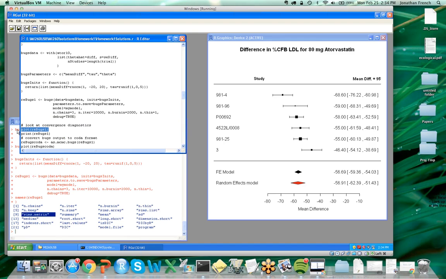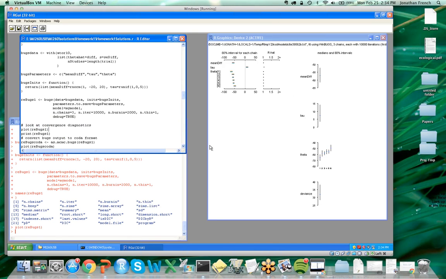If we plot the object, we'll get a plot here that is difficult to see. What it's plotting is the R hat statistics for each of the nodes that we've monitored, and as a convergence diagnostic, we'd like to see those being close to 1. That's from a Gelman-Rubin diagnostic. It gives us 80% credible intervals for each parameter that we've monitored, and it's hard to see here, but also separately for each chain. And then we get a similar kind of plot over here where it's collapsed over all 3 chains.